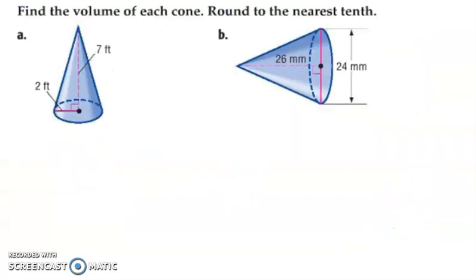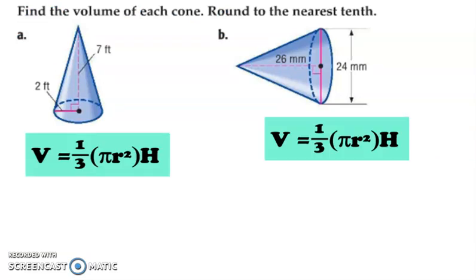Okay, so I have our formulas for us. You'll notice that right here is the radius and this is the height. In fact, I'm going to write an R right there. Okay, and I'm going to write an H right here. So it helps me stay grounded to where everything is.